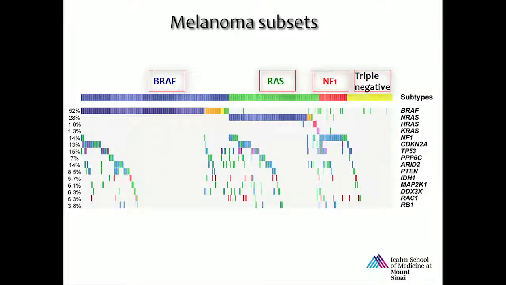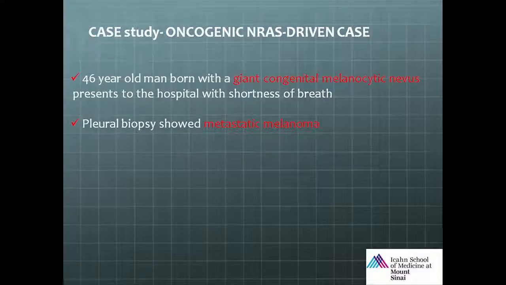So let me just go to the next step. Just to point out to you that there are 4 major categories, and again, we're looking at a BRAF-RAS clustering. That makes me think, is the concept of melanocytes transforming without going through a nevus phase, is that concept correct? It's just a question mark in our mind. We clearly need other tumor suppressor events. That's already proven. So I want to give you an example of this patient.